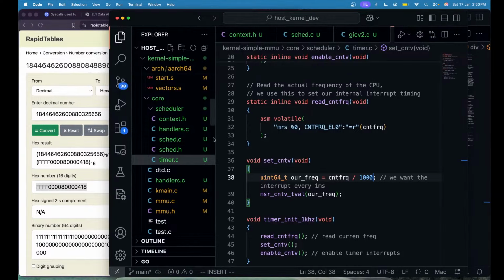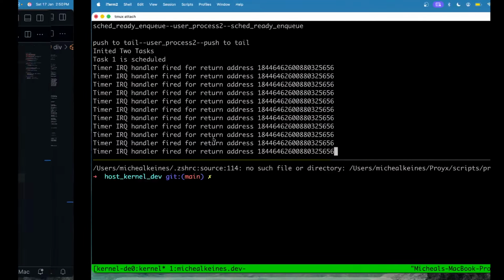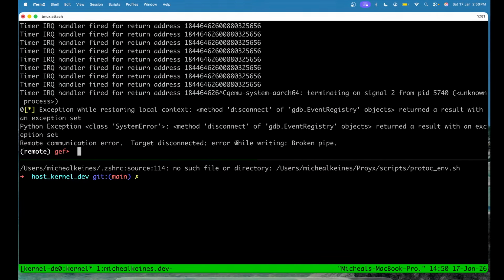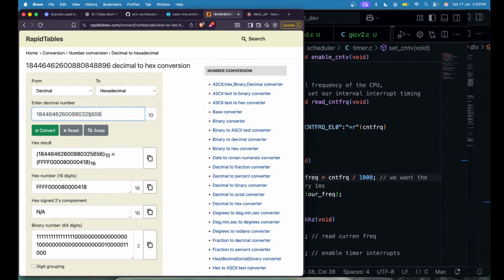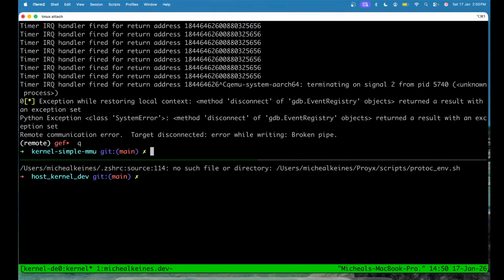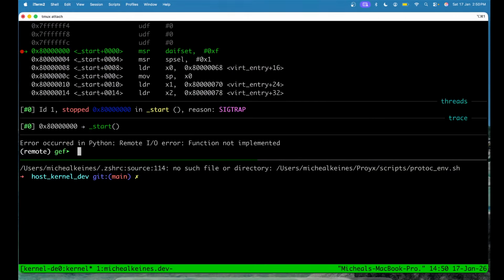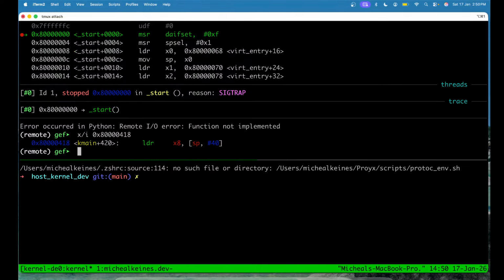As soon as the first one is scheduled, we are always in that. And what is that line? x/i 0x, and now it's again that 420.